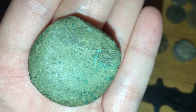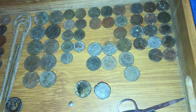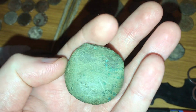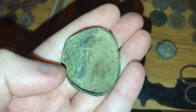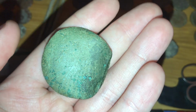Because maybe this could be 100 years old. It's very ornate. It could be a star or a sun. I'm not sure if I should clean it. I showed you guys those really cool tie tacks that could be from the late 1800s or from the Victorian era. I'm thinking Victorian era for that. This I can't be sure about, because I just found it on the outskirts of a park. It could be Victorian, but I can't confirm. I'm not going to straighten it because if I do, it's going to split into two pieces. It's brass. I think it was gold plated at one time because you could still see some gold. I checked the hole. There's nothing else in it.